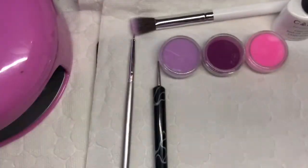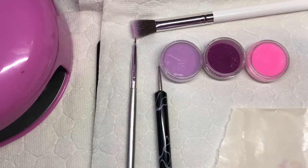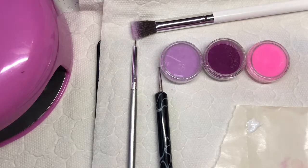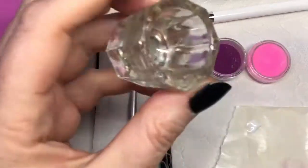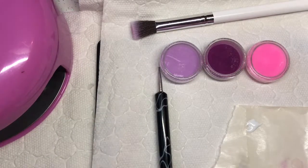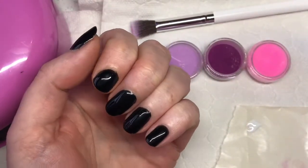And a piece of backing paper from the form. I have prepped my nails before this and applied a base coat, black gel polish, and a no-wipe top coat. So I'm going in now and putting some white gel polish on the backing paper, then gel remover wipe off into my dappin dish.